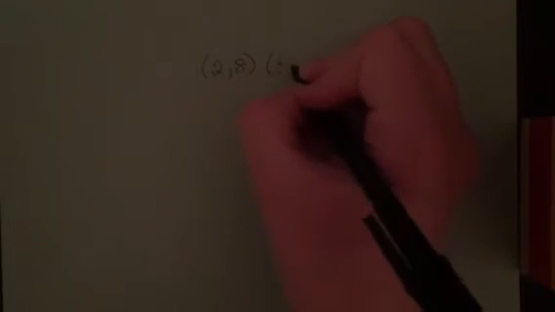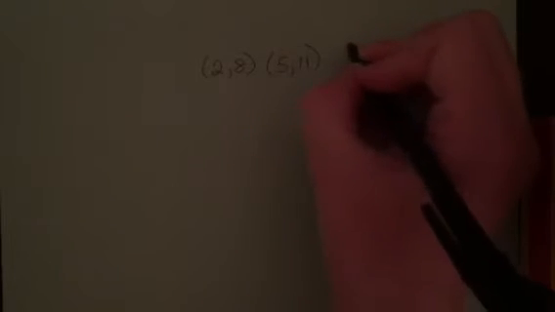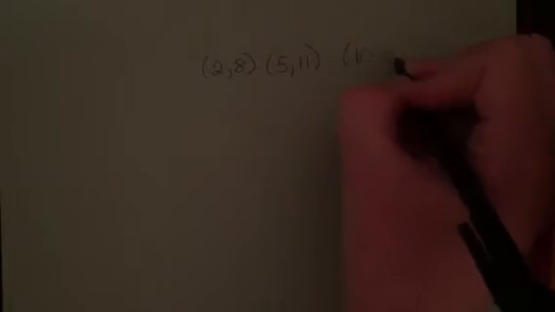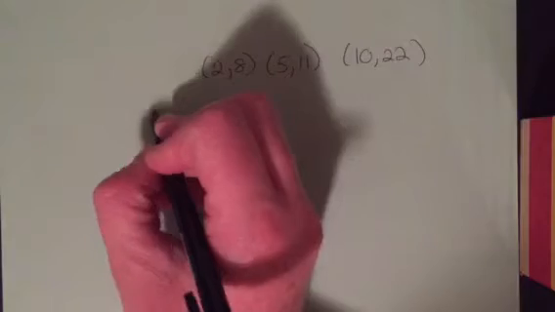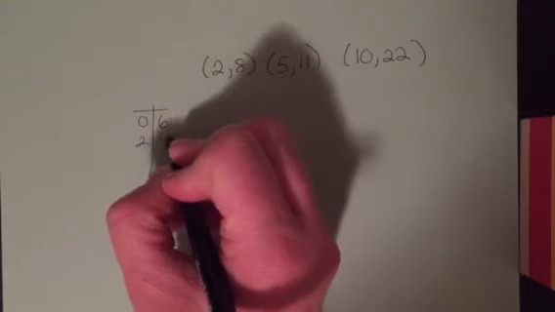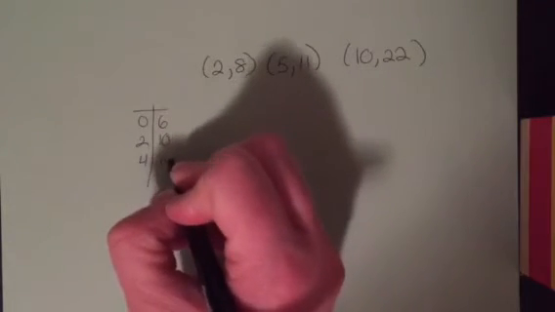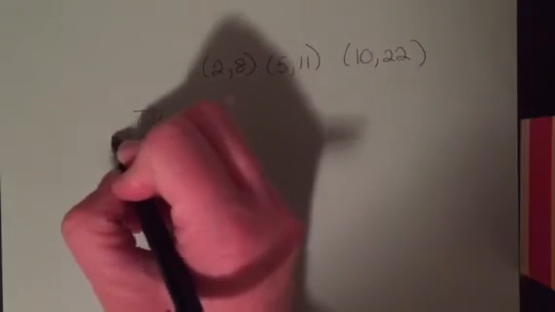So if I said that we've got the coordinates 2, 8, 5, 11, and 10, 22. And we wanted to know, are those all on the same line? Well, if I have coordinates on the same line, they're going to have the same slope in between them. If you think of our tables that we used to do, let's say on day 0 you have 6 friends, on day 2 you have 10, on day 4 you have 14, on day 6 you have 18. If I go from here, I get 4 friends every 2 days.